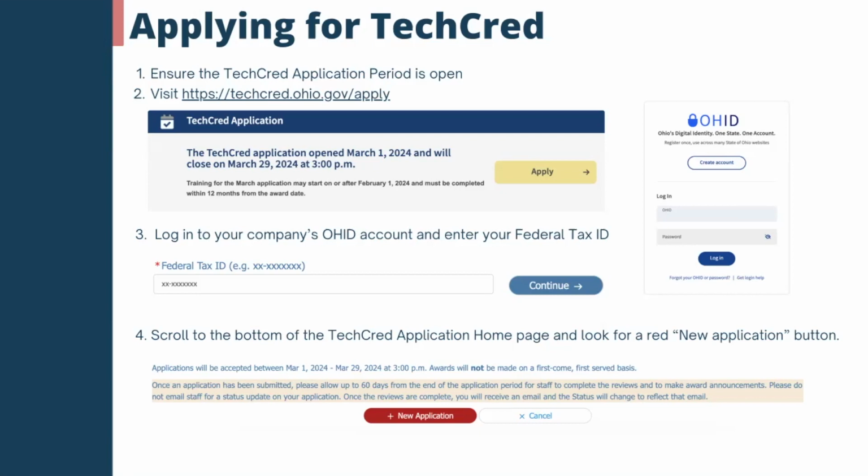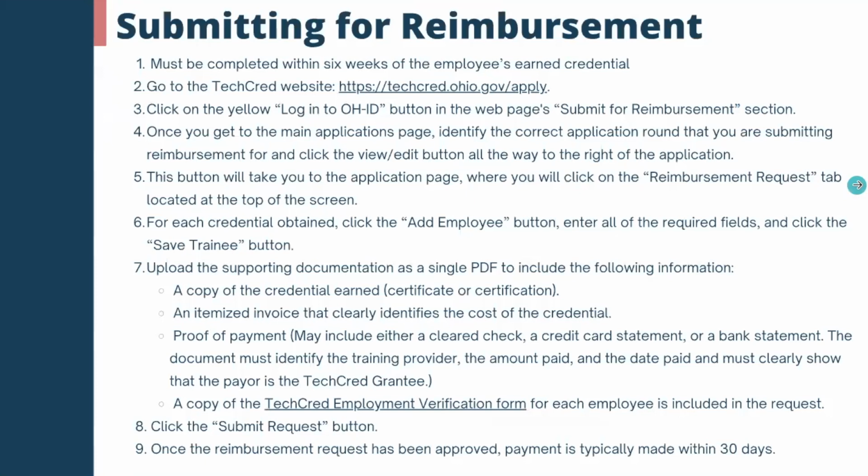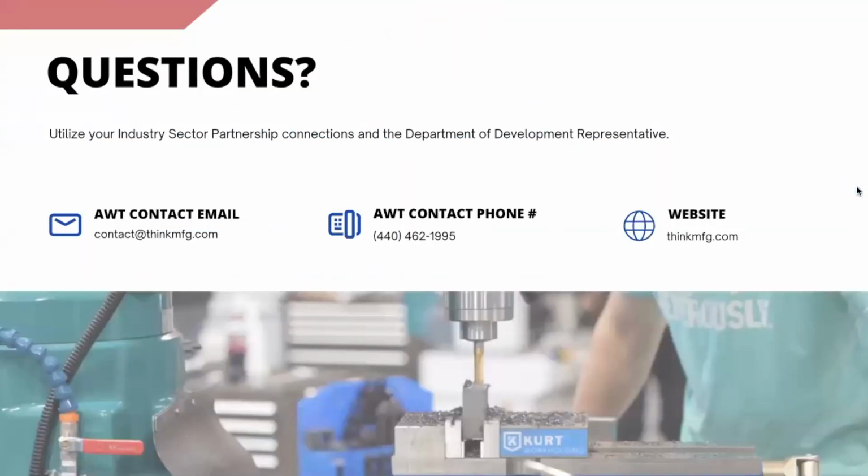Hey, Kayla, this is Todd Courtney from Crown Composites Tooling. Hi, Todd. Are the credential programs location neutral? For example, I see on the TechCred list there's a Work NC CAM software training program for advanced, but as far as I know, they only offer that either on site, where we contract with somebody to come into our facility and train for a couple days, or up in the Detroit area. Are programs outside the state still eligible for TechCred? Yes. They can be outside the state as long as you're sending an employee there or someone from that organization is coming in to train.